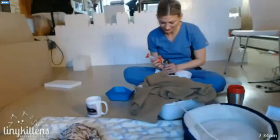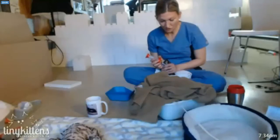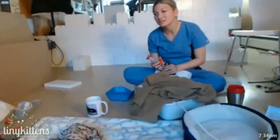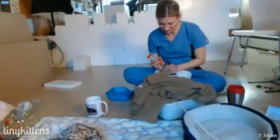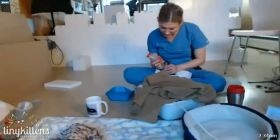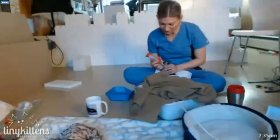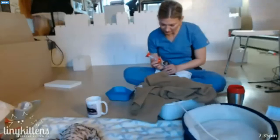So how much do they have each time? 10 mil? That seems excessive. I mean, I usually give them as much as they want, but for kittens this age, I would think like 5 to 7 mil would be the amount that they would eat. But if they're pretty hungry, they might eat more than that. This guy was licking at my hand. You don't want to force them to eat more.